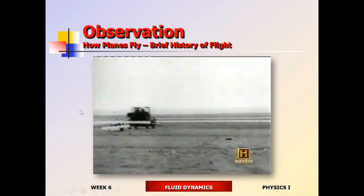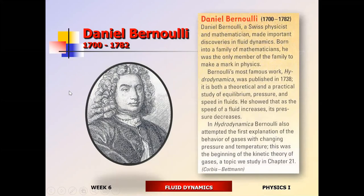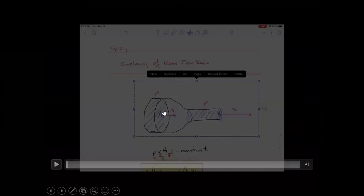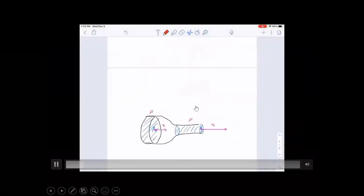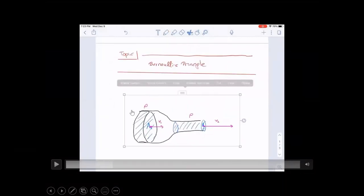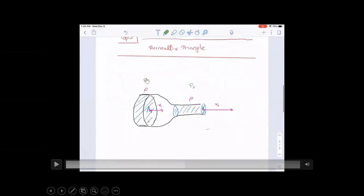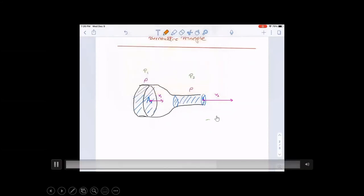Despite early failures, it was Daniel Bernoulli who gave us the physics. Notice the bottleneck shape: you force fluid into a smaller opening, it speeds up. The question is: as the fluid exits through the smaller opening, what happens to the pressure it generates? Most people say the pressure at the exit must be larger than the input pressure — especially with a partially closed hose you can feel the pressure on your finger. So you'd think pressure is going to be larger at the nozzle.